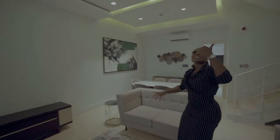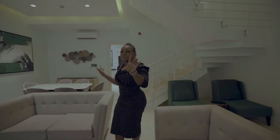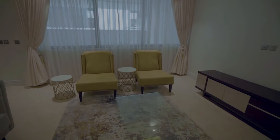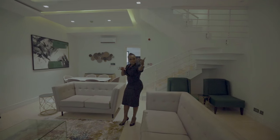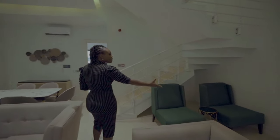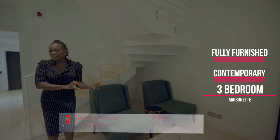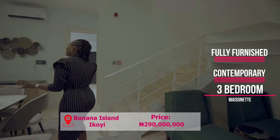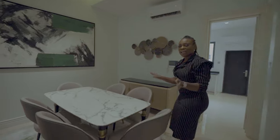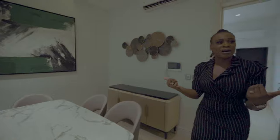The ceiling treatment makes this place so cozy. Talking about the layout, you can see the living room space and over here a separate seating area, which you could also use as a bar — whichever function works for you better. Then over here we have the living room space. You can see great use of space in this three-bedroom maisonette. I'm feeling like I'm in a four-bedroom terrace right now.